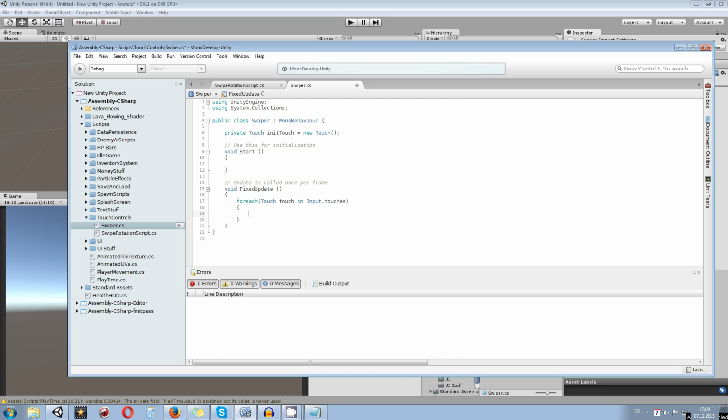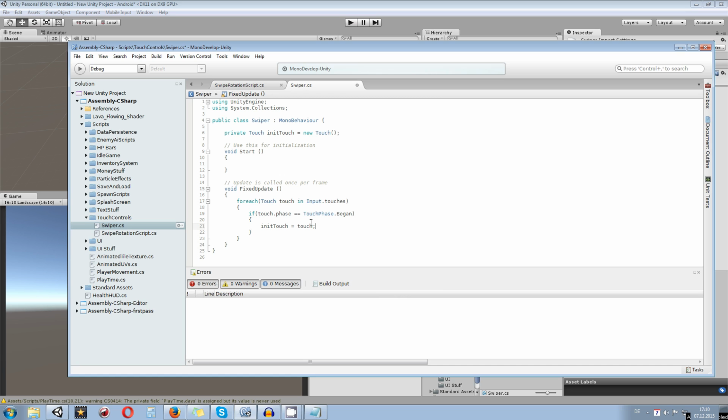For each touch we want to make sure in which touch state we are. So we have 3 states we want to make sure about. So the first one is going to be touch, which is actually the current touch, or basically any touch, dot phase, and we want to know what kind of touch phase we are in. So if we have a touch phase of TouchPhase.Began, if this is the beginning of a touch, so the first touch actually of the current touch we are doing on our screen, then we want to initialize our touch. So we set initTouch to touch.